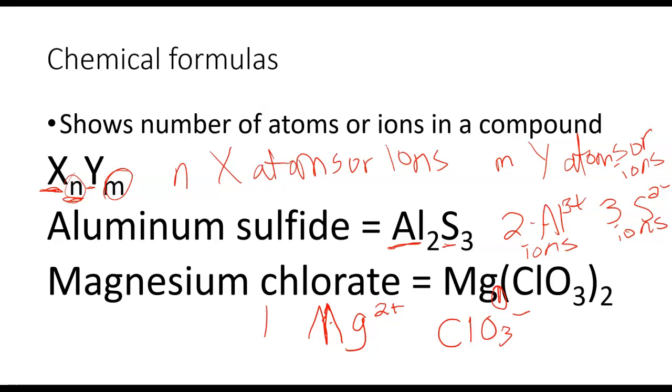There's 2 of them, so it may help when you have these parentheses to write it out so you can clearly see how many you have. So in this, we have ClO3, oops, not 2 there, 2 ClO3-. That means we've got 2 chlorines and we have 6 oxygens in this formula. So this helps us to identify how many atoms we have, how many ions we have, and what the formula should be.